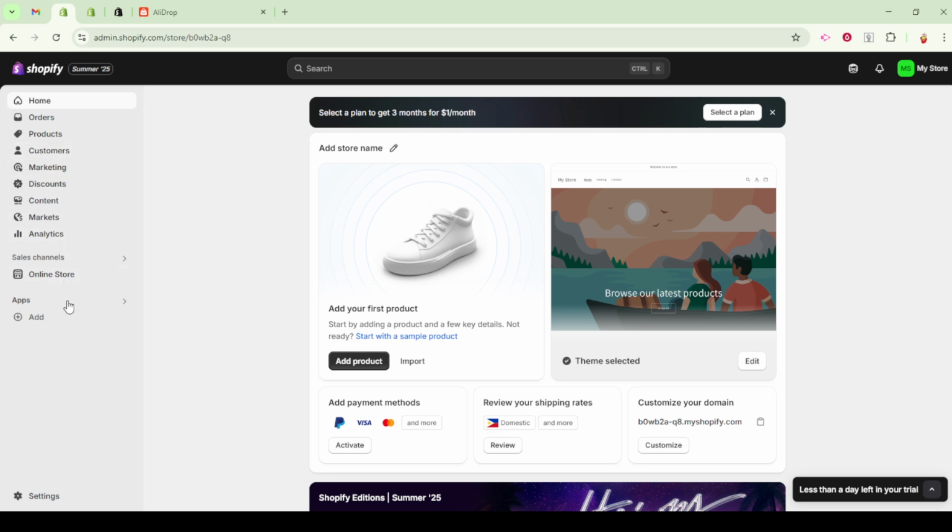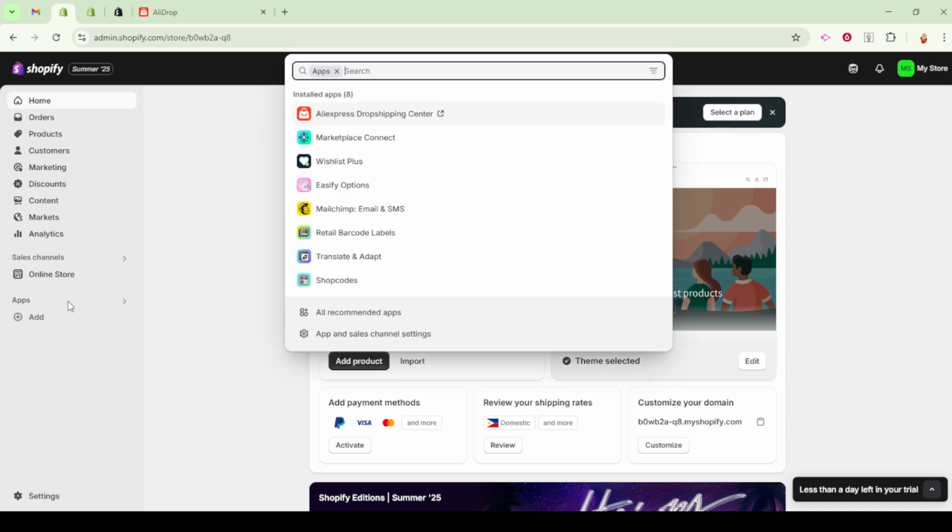Next comes establishing your Alibaba connection. If you're not already part of the Alibaba family, this is the perfect opportunity to create an account. If you already have one, you'll simply sign in with your existing credentials. The app offers a user-friendly interface that guides you through the process, so you're not drilling through complexity alone. This is crucial, as it allows you to tap into millions of products available on Alibaba.